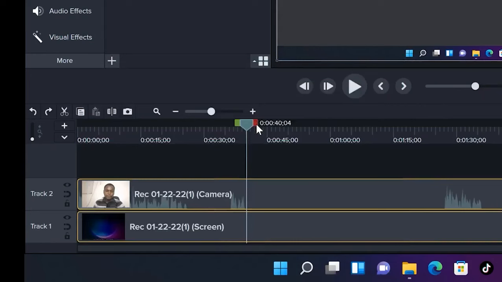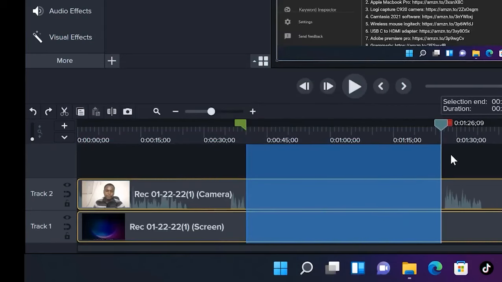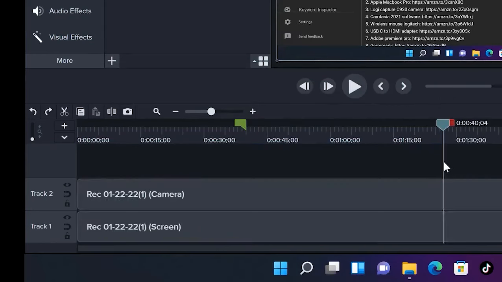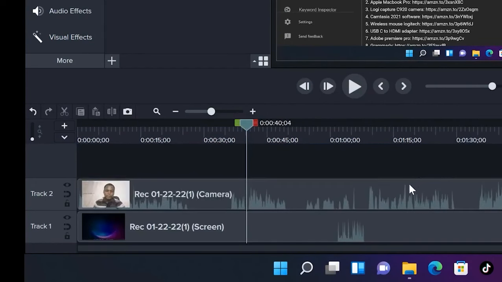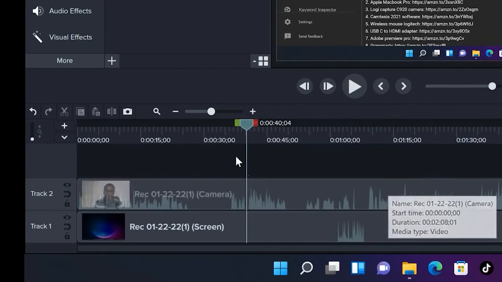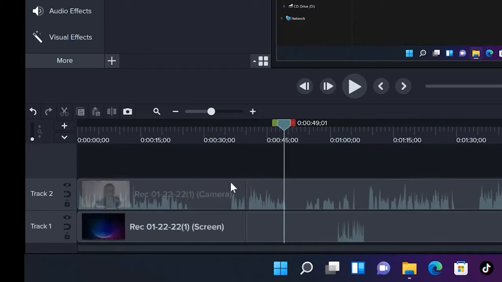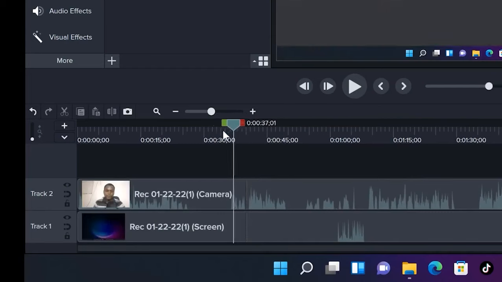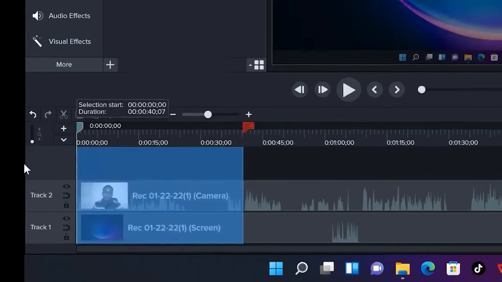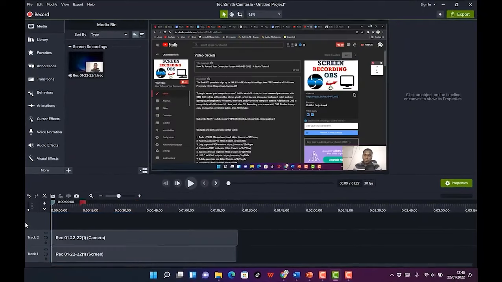You just need to highlight the places you want to ripple delete. You just select it and press D, and it has done that for you, and it has reconnected the clip back together, and you can see the connection very easily. So you can do that on all the places where you make mistakes. For example, assuming we have made a mistake on all these clips, you can easily select them and just do ripple delete, and you've deleted everything.